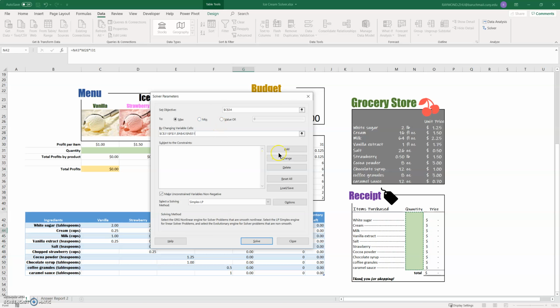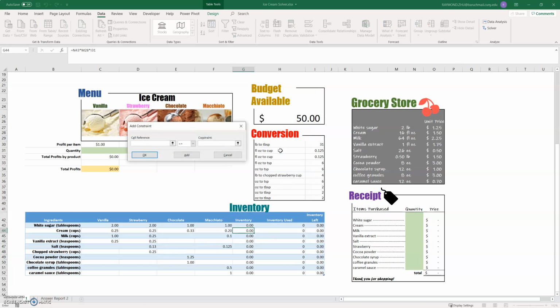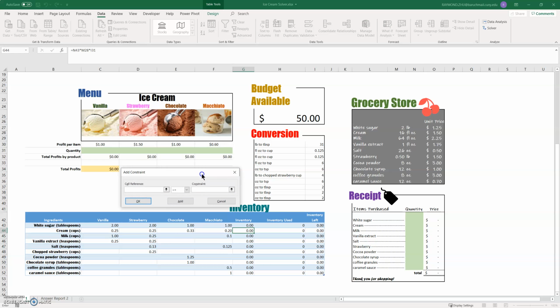So in the first analysis, I would just add two constraints. For the first constraint, I would make sure that I spend within the budget, which means this total number I spend has to be less than or equal to the $50 budget.